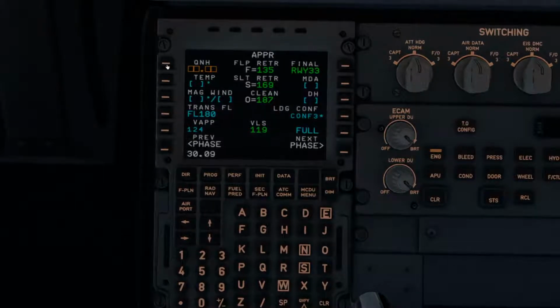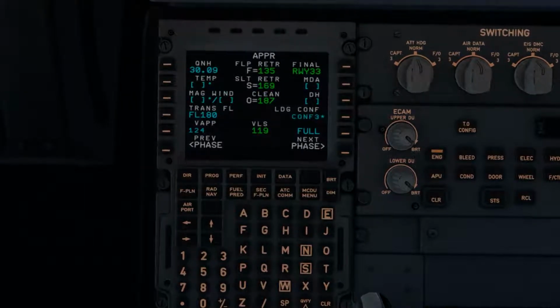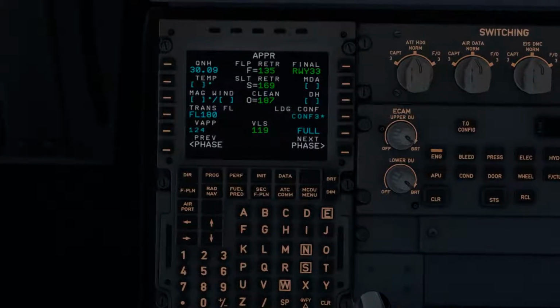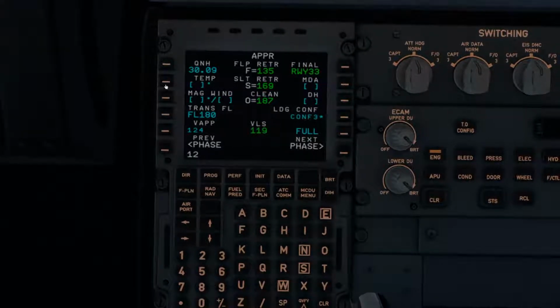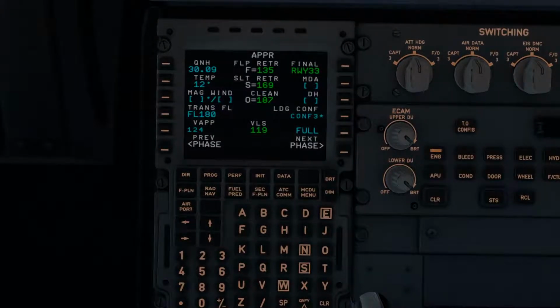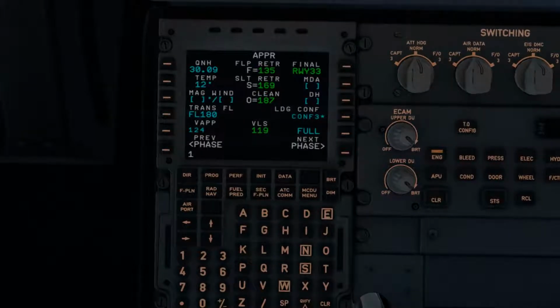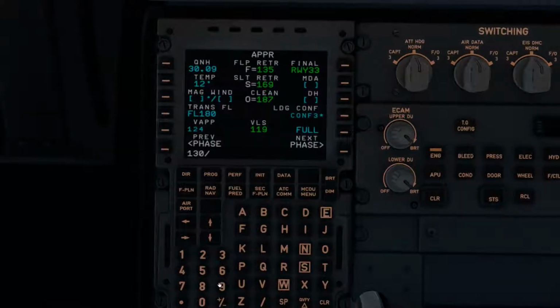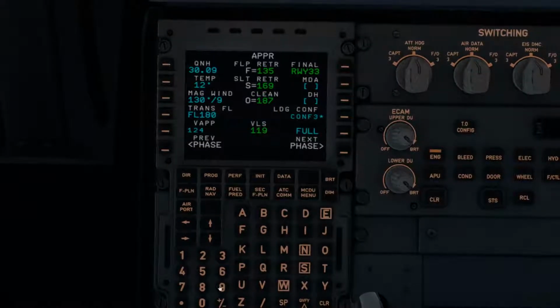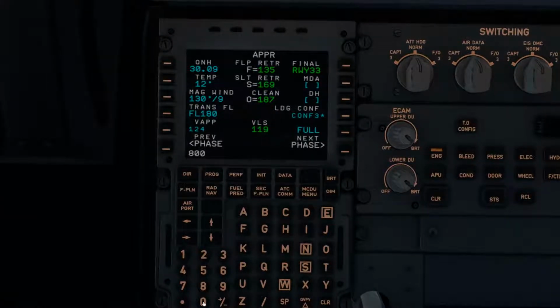Temperature 12. And the winds from the southeast at 9 knots. So 130 at 9. And minimum descent altitude 8,000 feet.